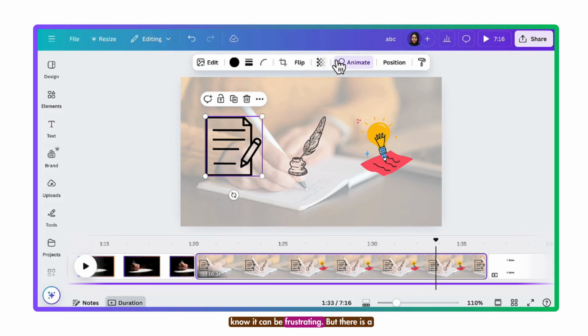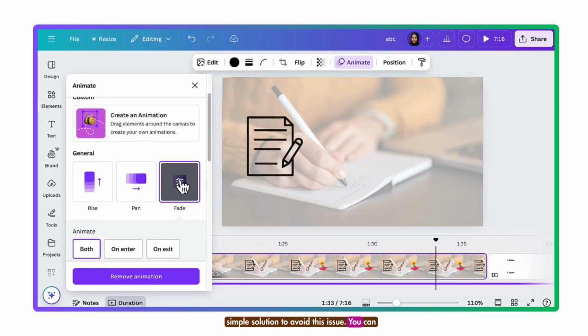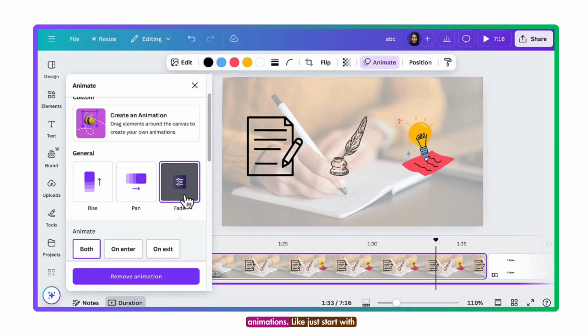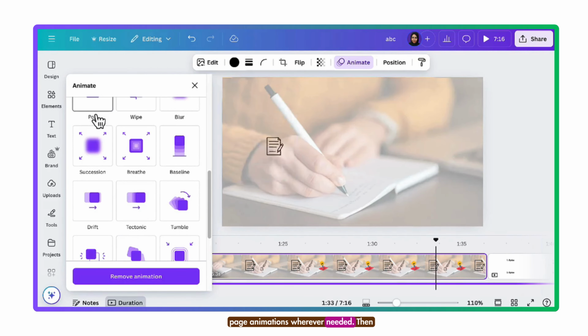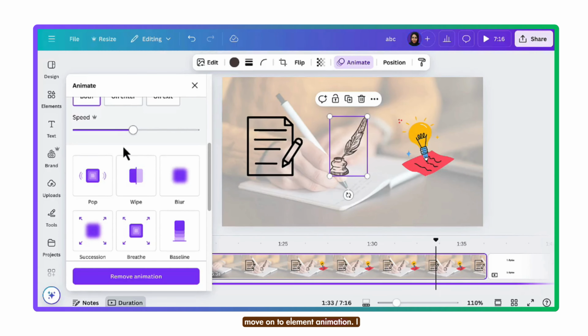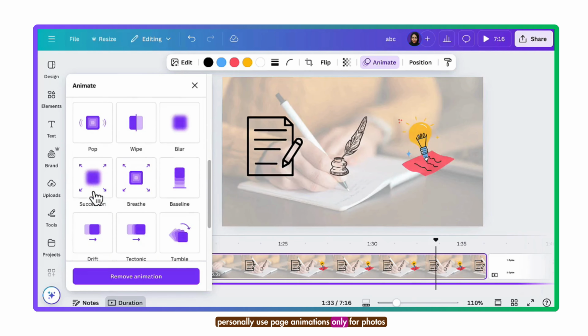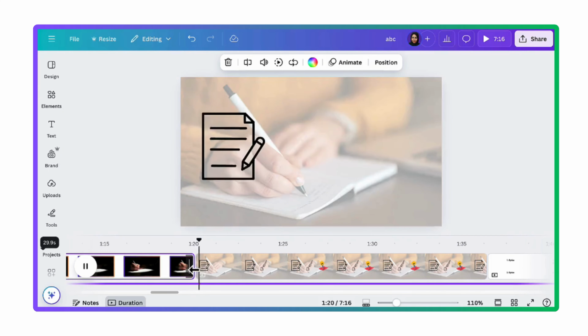I know it can be frustrating, but there is a simple solution to avoid this issue. You can either completely skip page animations or apply them before adding video element animations. Like, just start with page animations wherever needed, then move on to element animation. I personally use page animations only for photos, especially the zoom in and zoom out effect.